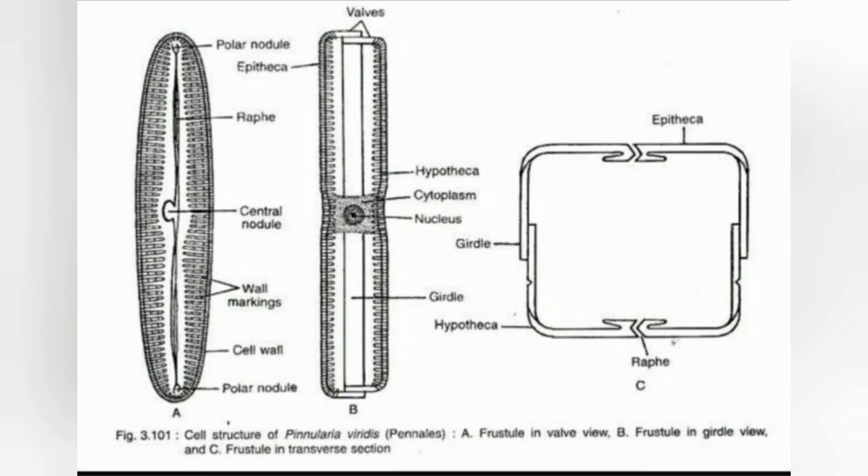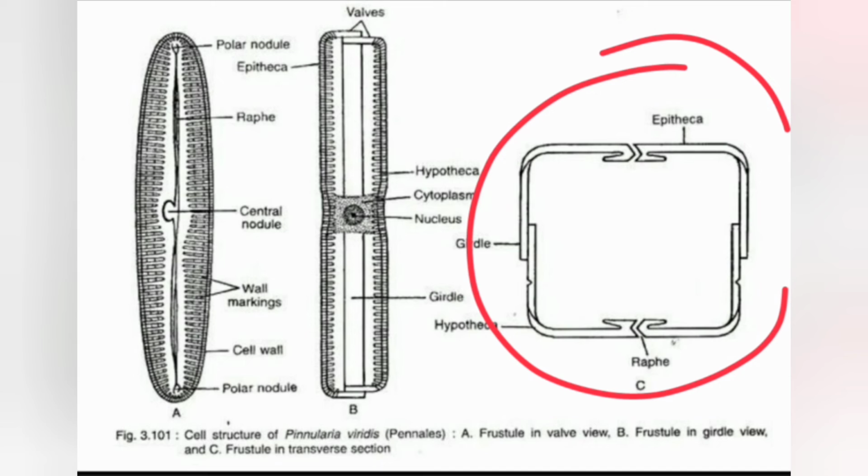So this figure C here, the whole thing, is common for all diatoms. It is known as the frustule, and these overlapping valves are nicely fitted one upon the other. The portion where they are attached is known as the girdle, and the upper half is known as the epitheca, the lower, inner half is known as the hypotheca, and the edges of the two halves are more or less curved here, forming a girdle.